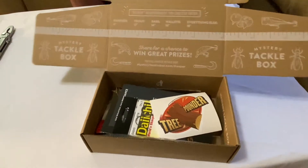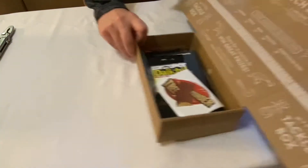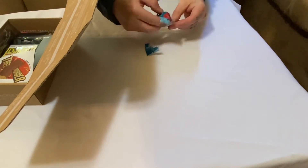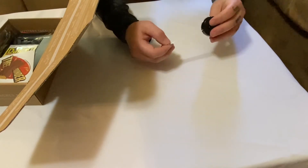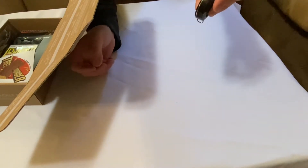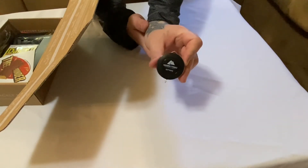Kind of funny that there's a measuring tape in there because I just picked up a measuring tape today too — this little guy right here. It's the 60-inch quick measure tape, so this is the one I got just to see how long the fish are. It's got a retractable button on it, it's made by Ozark Trail — pretty good company for camping gear and fishing gear.